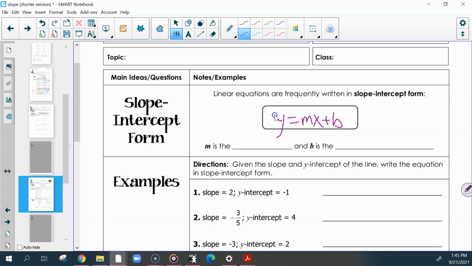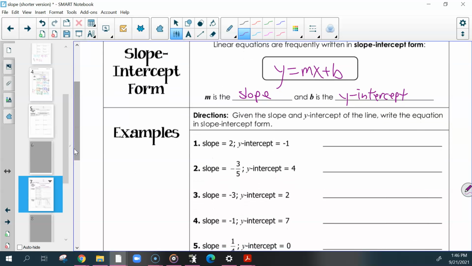So when we have linear equations, they are written in slope-intercept form, y equals mx plus b, where m is the slope and b is the y-intercept. So when we had equations before, when we were finding x and y-intercepts, and we were looking for the y-intercept, and I said we don't need to solve for that y-intercept because it's given to us, this is why. It was actually giving us the y-intercept in that format.